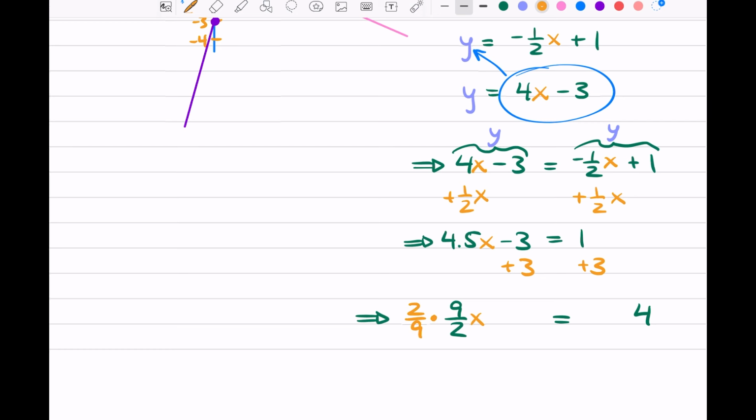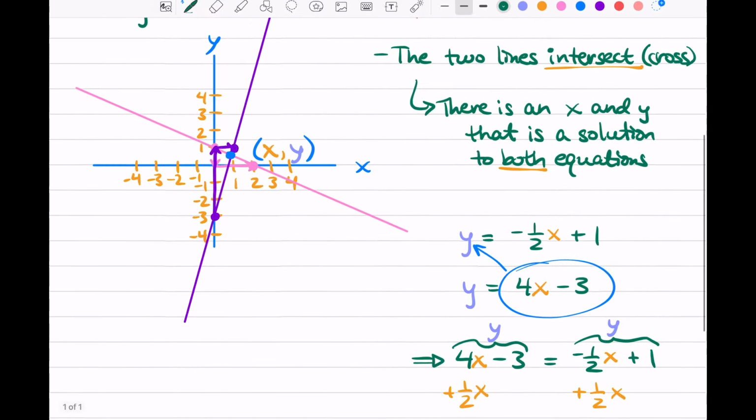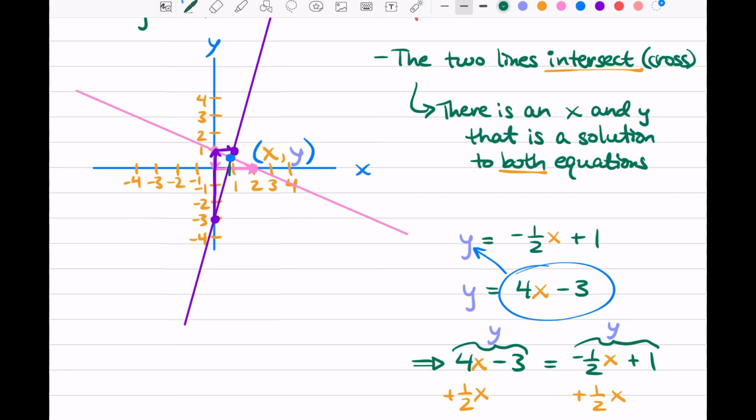And what we want to do next to get x by itself is to multiply by the fraction flipped. So 2/9 times 9/2. If you notice, we can cancel out the 2's and the 9's. And so we're just left with 1 times x, or just x. But don't forget, you have to do the same thing to both sides. And that leaves us with our orange x is equal to 8/9. So we figured out what our orange x is. It's 8/9. So this right here, our x coordinate, is 8/9.